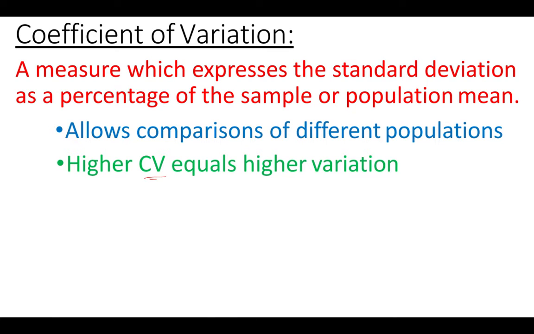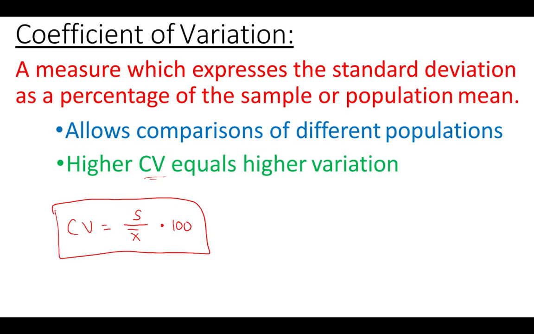And so we're going to need a couple formulas. So coefficient of variation, just use CV. Very simple formula. If we're talking about a sample, we are just going to do the standard deviation, which is just S, over the mean, X bar. That's it. And often what we'll also do after this, it's optional, but we'll multiply it by 100. And that just makes it a percent. So you can express it either as a decimal or a percent. I believe your textbook says to multiply it by 100.